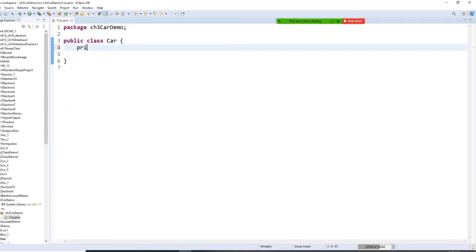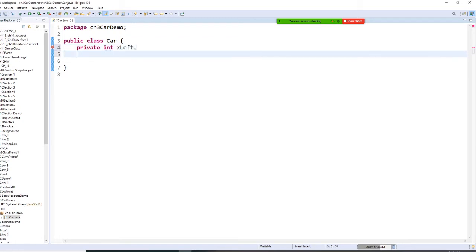So private, and they are integers. I'm going to call these private int xLeft and private int yTop. All right. So I have two private variables right now.